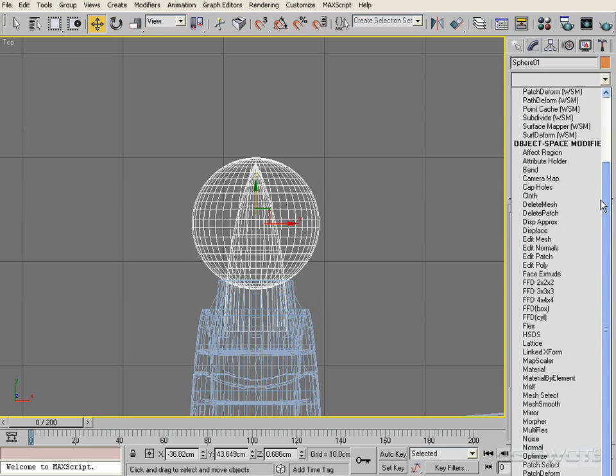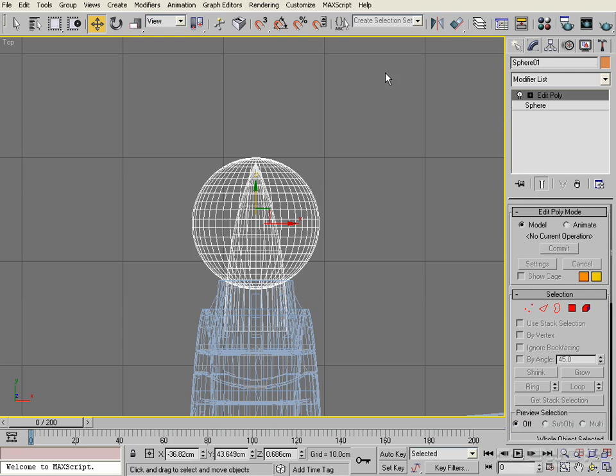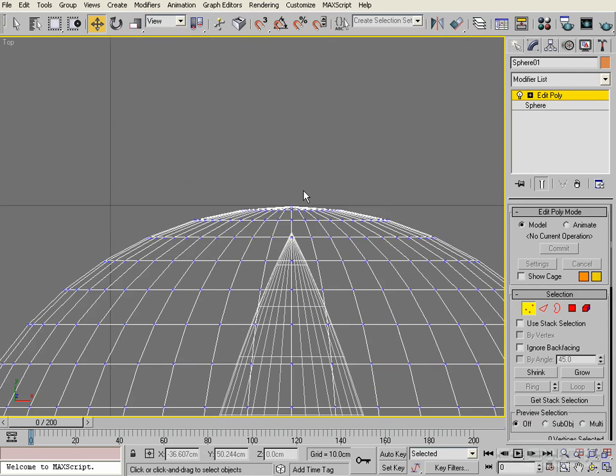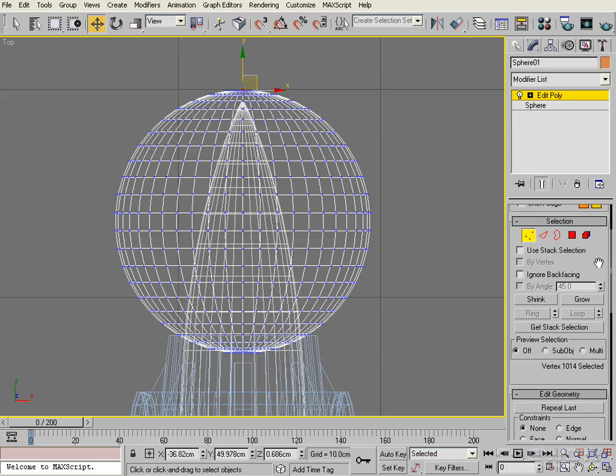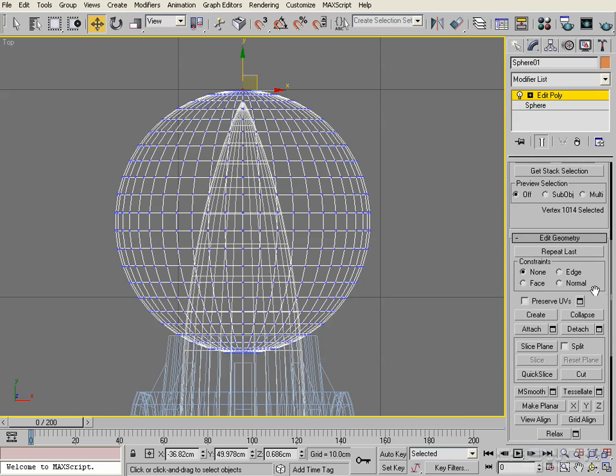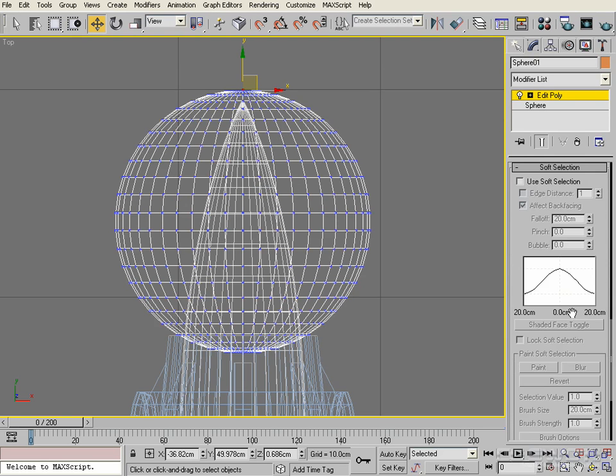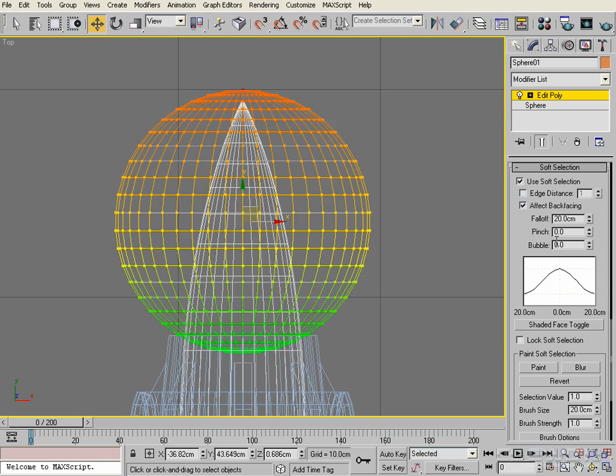And we can now add a modifier of an edit poly and select the vertex sub mode, click the very top vertice, and then we're going to slide down and look for our soft selection tab, and we're going to switch on soft selection.